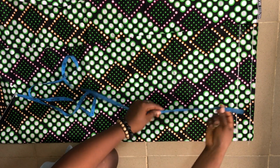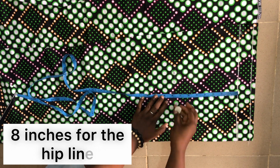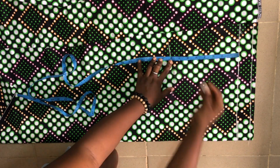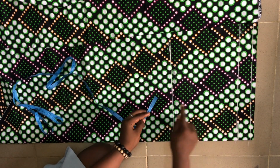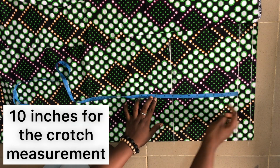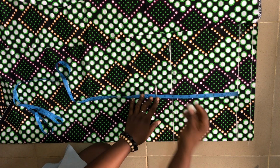From the waistline, I'll come down by 8 inches. That will be our hip line. I'll mark the 8 inches there like this, and then I'll make a straight line on it. Also from the waistline, I'll come down by 10 inches for our crotch line. I'll mark the 10 inches there like this and also make a straight line on it.